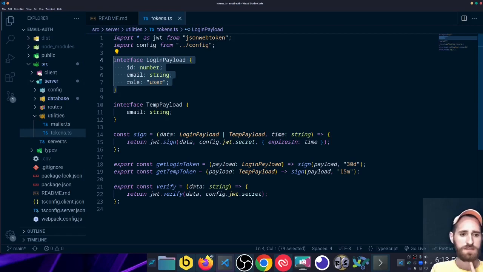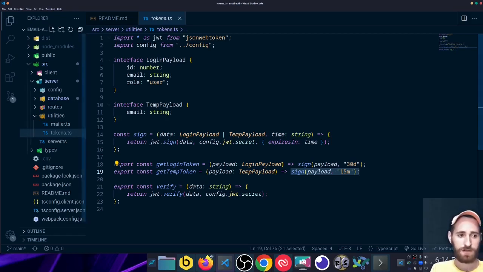And we have get temp token, which is a smaller payload, and it's a very short-lived duration. It's a 15-minute lived token, and this is what we're going to be sending in our email URLs. We're going to be sending them as query parameters, and so this is what we'll end up capturing and sending in our email and validating. So we'll get to see how get temp token comes into play later.